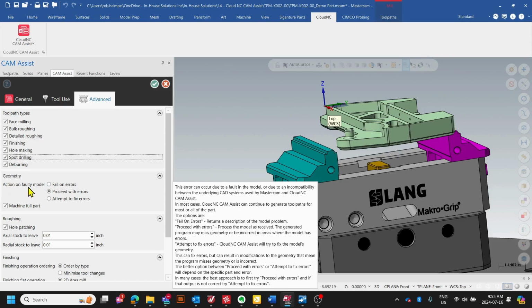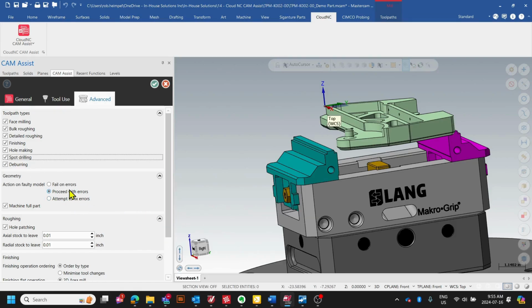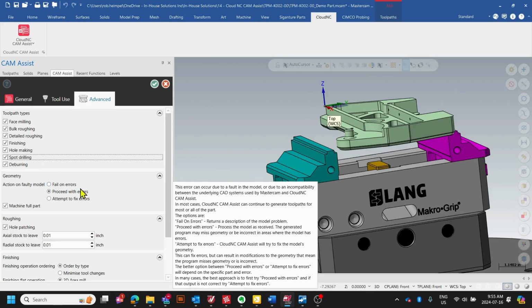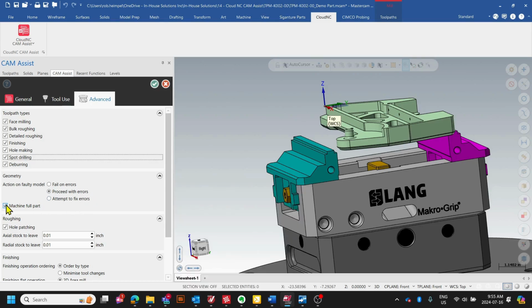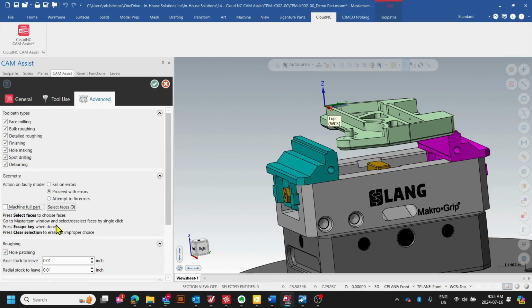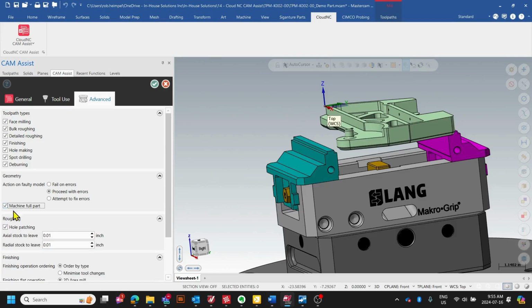So if we have a faulty model, we can have it fail on errors or proceed with errors, and it gives us a tooltip on what all those entail. And then I have a button for machine full parts. As soon as I unselect that, I'm given the option to select the faces that I want to machine myself. So I'll just leave it at full part for now.